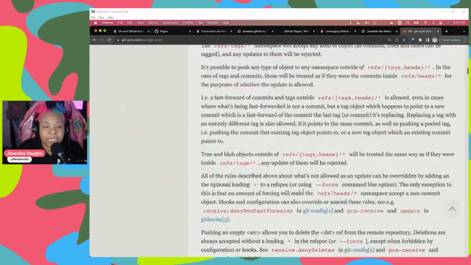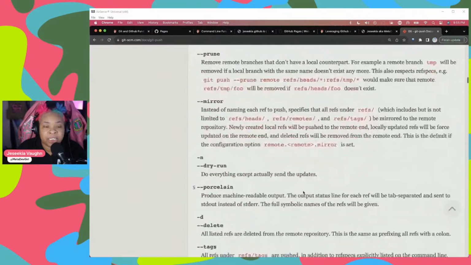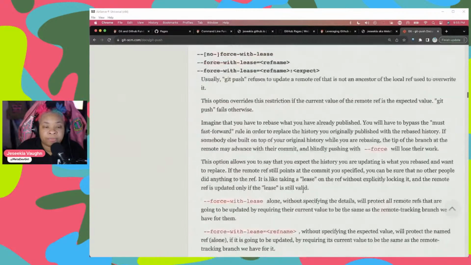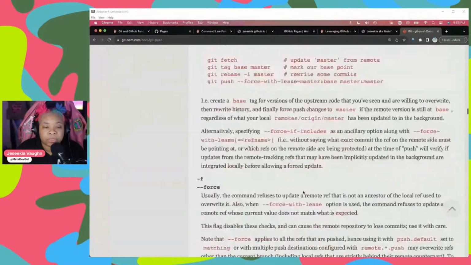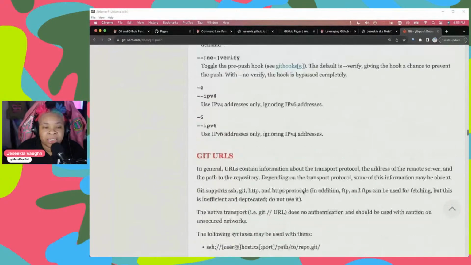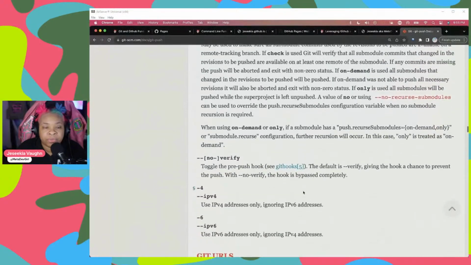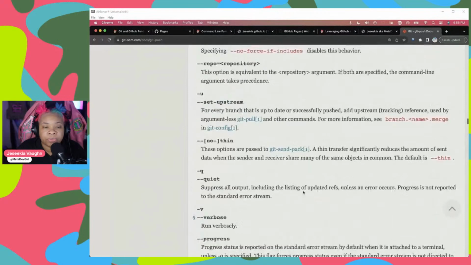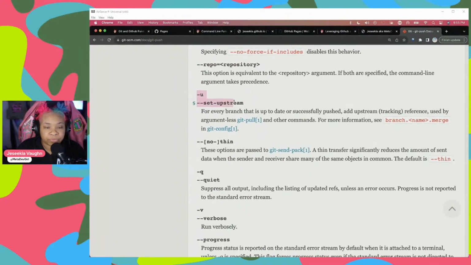And if you go down into the documentation, I think these are sorted by the shorter flag. So where's the u? Yep, here's u. So dash u and dash dash set upstream are both linked together.